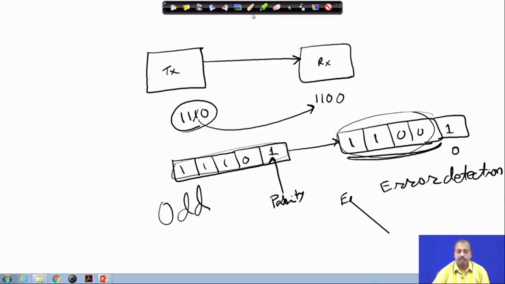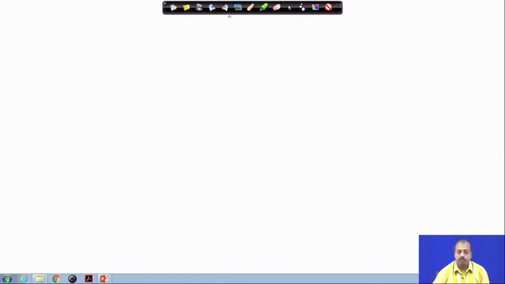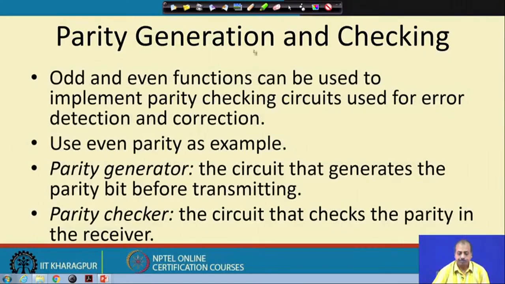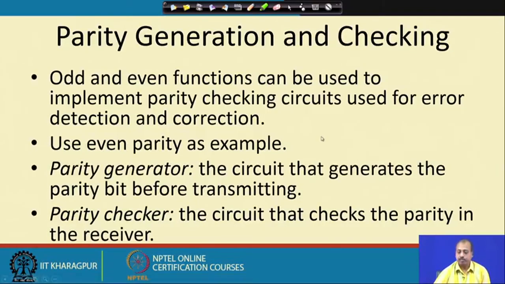So, both of them can be done using this XOR gate. So, this parity generator circuit generates the parity bits before transmitting, and this circuit is present in the transmitter. And on the receiver side we will have a parity checker circuit. So, it will check the parity after the bit pattern has been received.